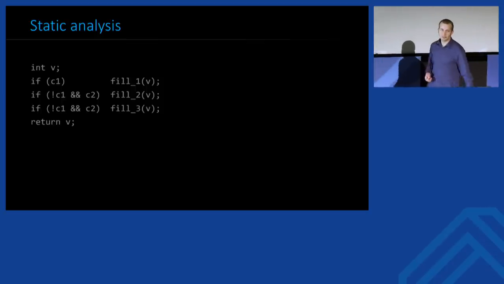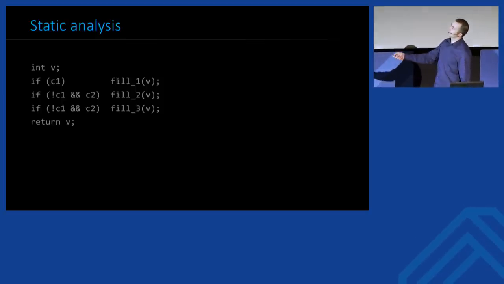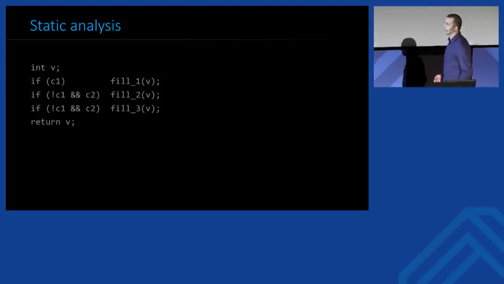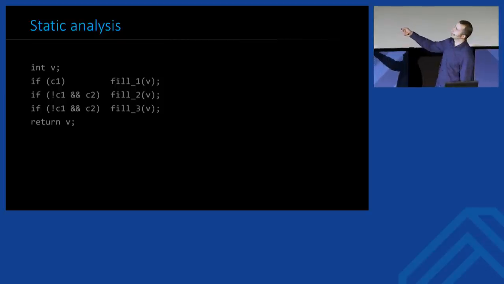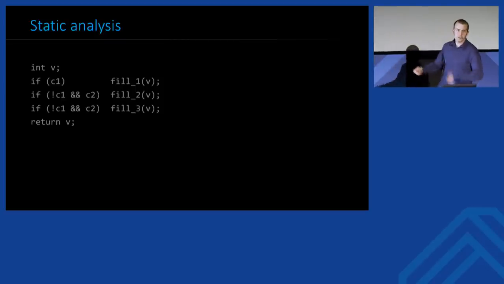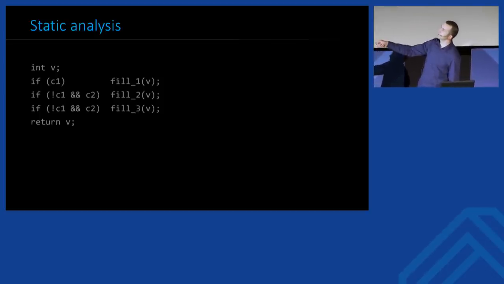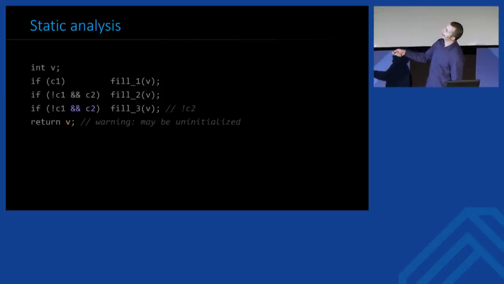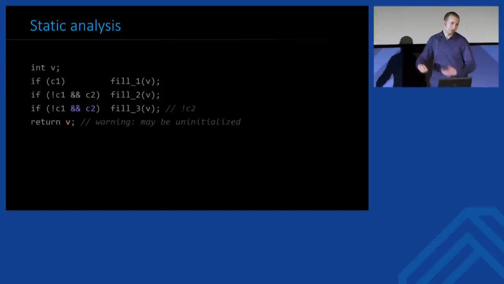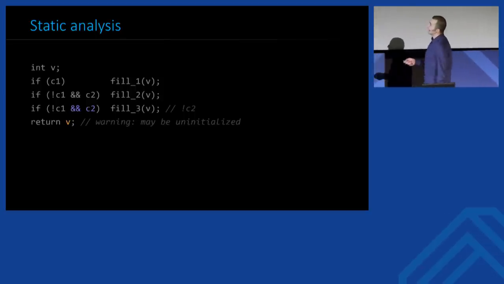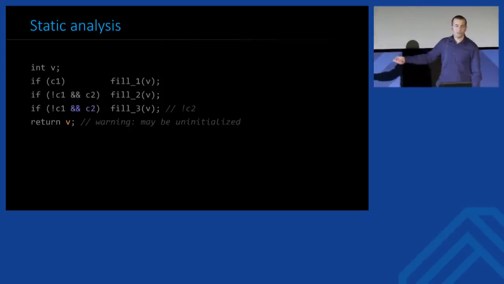Let's see how it works by an example. I have a function that will compute some int value. This is not a nice way of doing it, but I'm confined to this third-party library, which requires the object to exist before I can fill the value in it. So I'm first creating the object, I'm not assigning an initial value, and then based on different conditions, I use a different algorithm of computing the value. So if C1 is true, this is fill1, if C1 is false but C2 is true, it's another value, and if C1 is false and C2, and I have a bug here. Because it was supposed to be !C2. Well, I made a typo. So there is a chance that I may be returning an uninitialized integer.